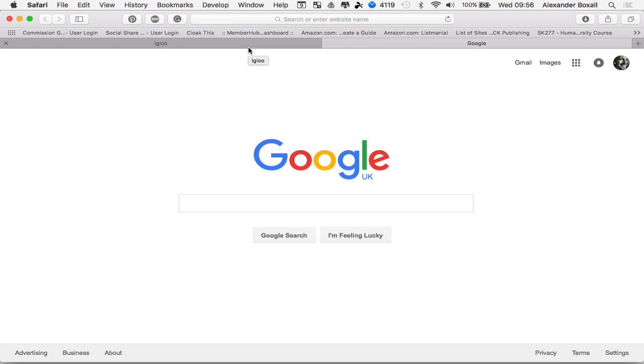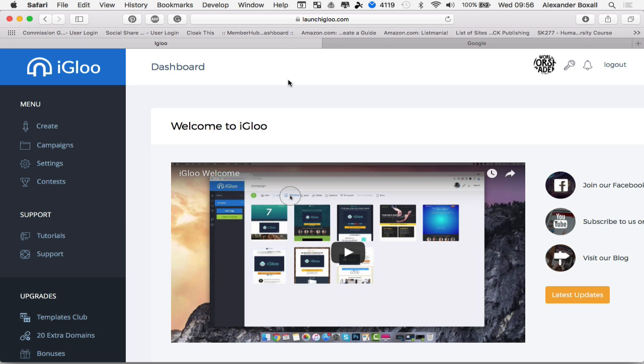I can pretty much just about work out how to make something bold or italic when I'm looking at HTML on WordPress pages, but apart from that I have no clue what I'm doing, which is why I love Igloo so much. So if you take a look at Igloo, this is what you get when you log into Igloo. I'm not going to show you my login account in case you want to use my password. No, I'm only joking, that wouldn't happen.